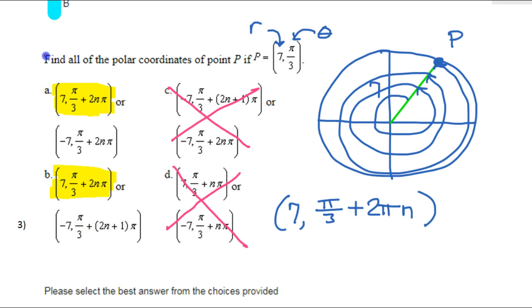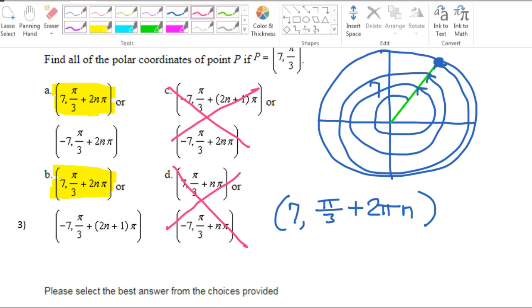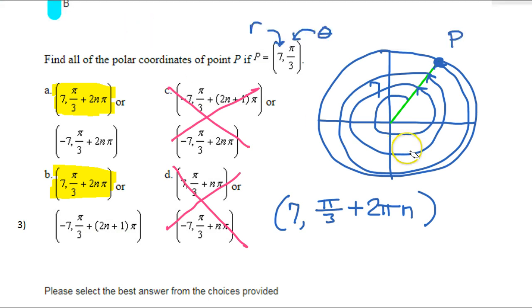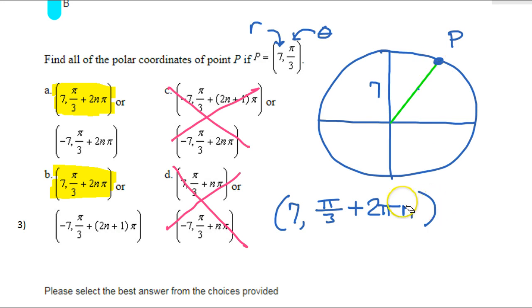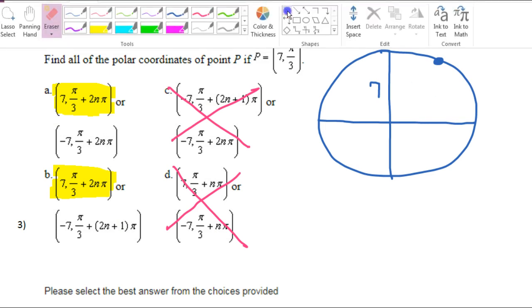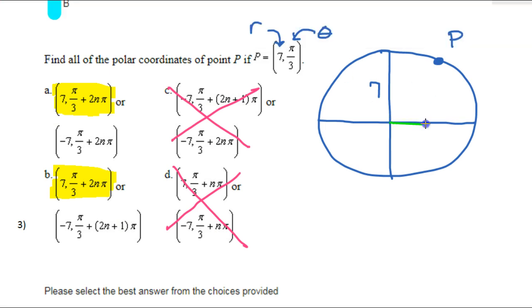Now it's time to talk about what does a negative R value mean, and how can we use a negative R value and still end up at the same spot that we wanted. Here's how. Now, if we go to the right, like this, that is a positive R value. That's a positive 7.